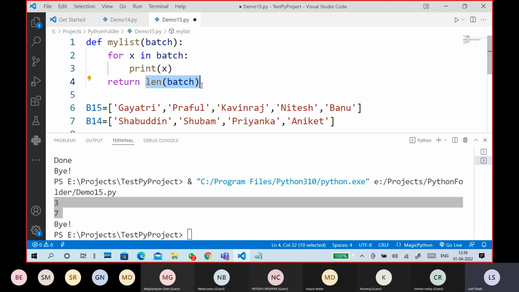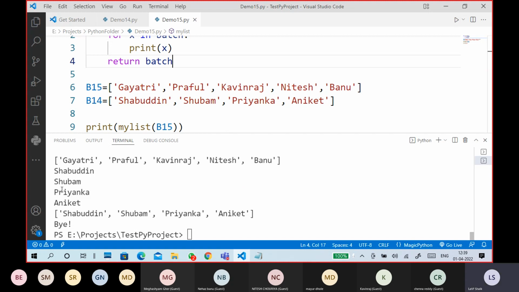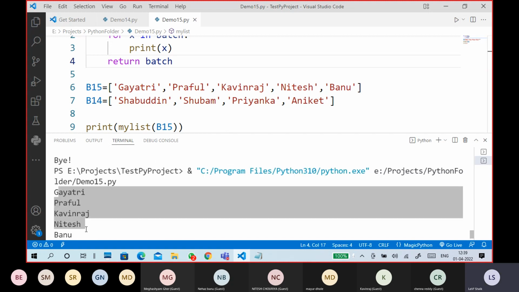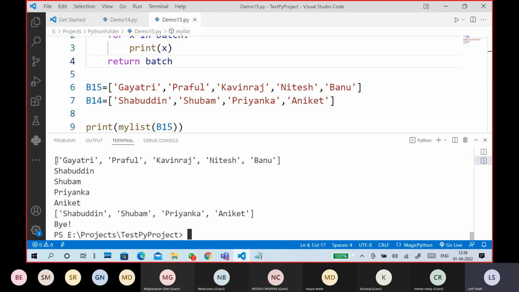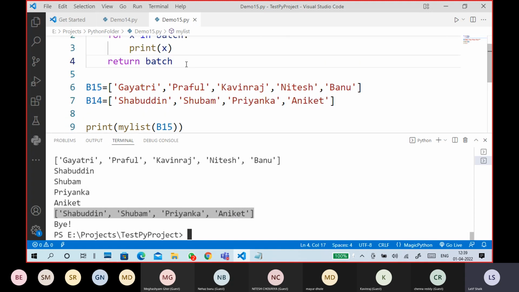Same thing, I want to print the list. See, it prints the list. This is the iterator and it prints the list. Already I gave a print statement here, so now it will be displayed here like this.